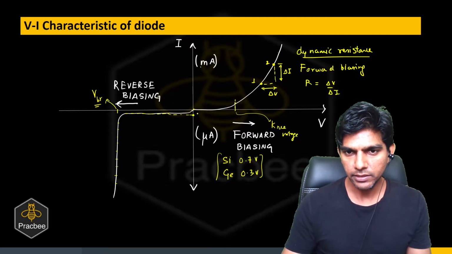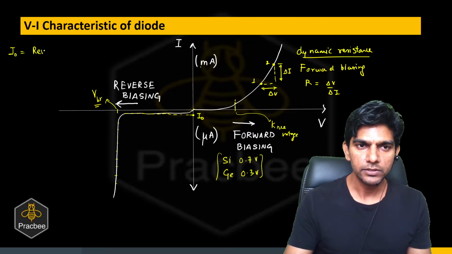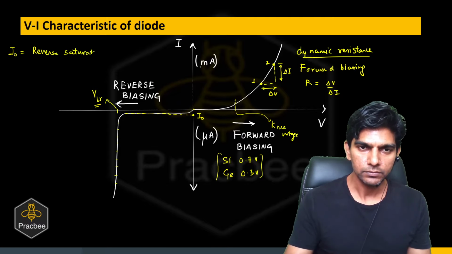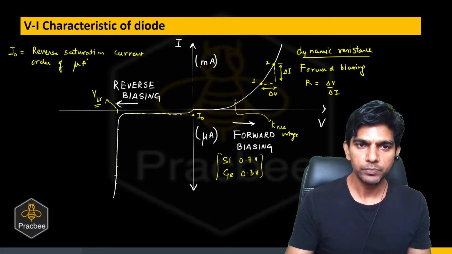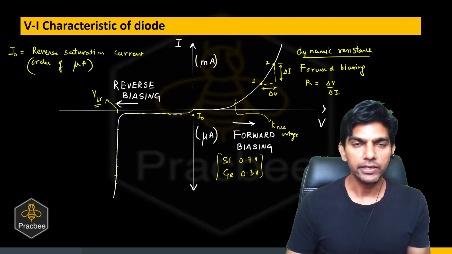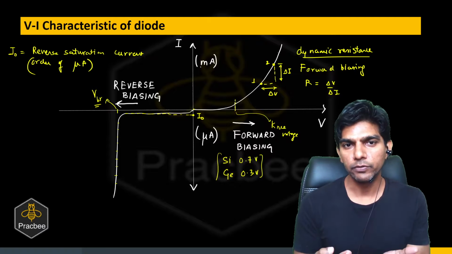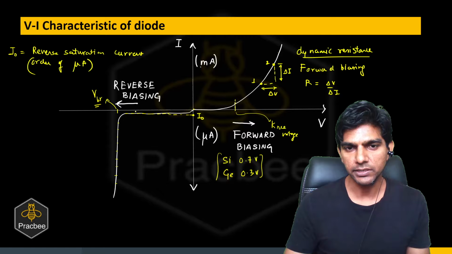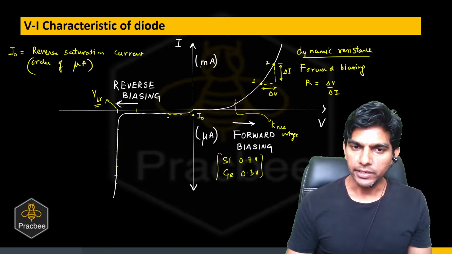And this constant current in the reverse biased mode, let us say this current is I naught. This I naught is known as reverse saturation current, and it is of the order of microampere. That we have to remember. And at breakdown voltage we have a range of values of the current, and usually it is recommended by the manufacturer of the diode that we should not operate the diode beyond the breakdown region, say up to this particular volt, which is less than breakdown voltage. So this nature we have to remember.